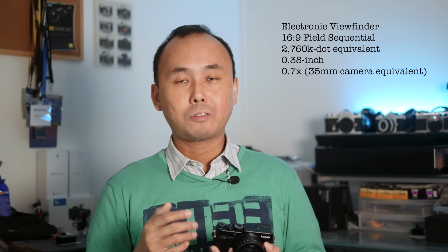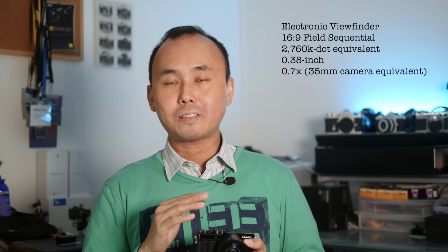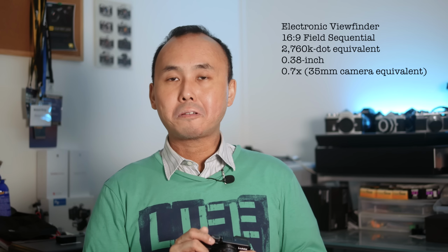The electronic viewfinder is unchanged from the original LX100. It's a 0.7 magnification, 2.7 million dots. I know some people complain about this type of electronic viewfinder. They can see the rainbow tearing effect, but personally I never have the problem. I never see anything like that on the LX100 II or any of the previous cameras that use the same kind of electronic viewfinder technology. And overall, even though the electronic viewfinder is not as big as the one on some of the bigger cameras, I still find it a pretty decent size, and the resolution, sharpness and color, everything is very good.